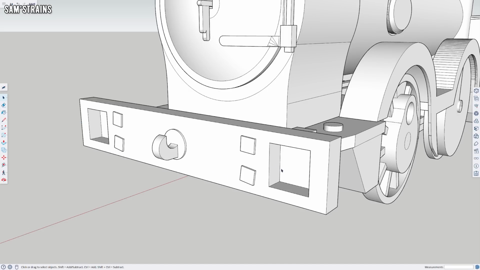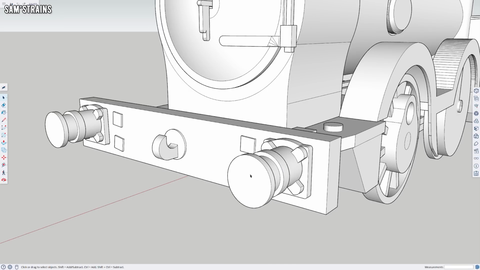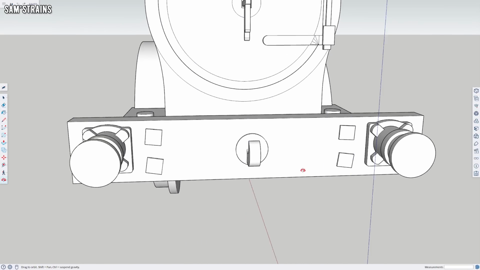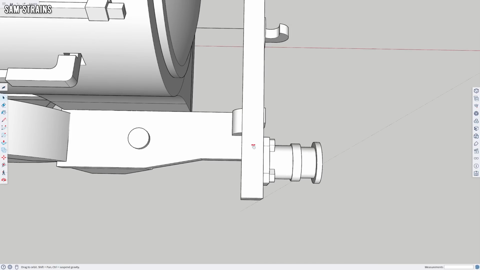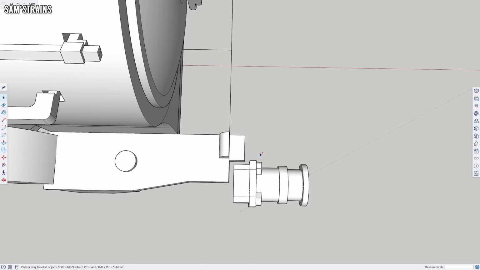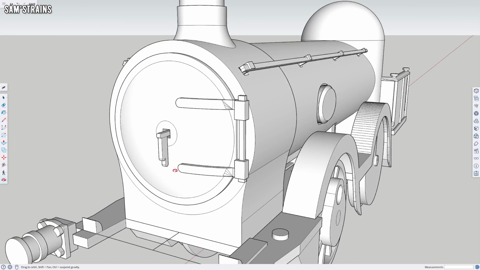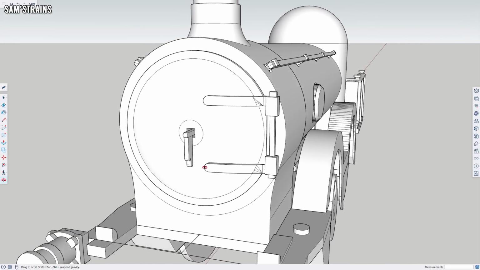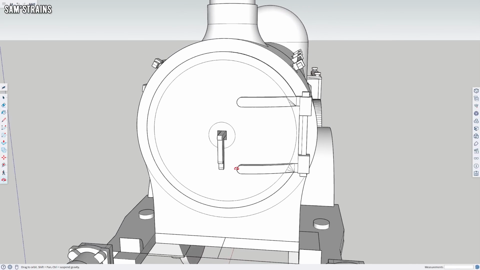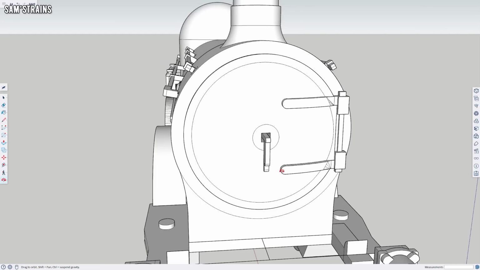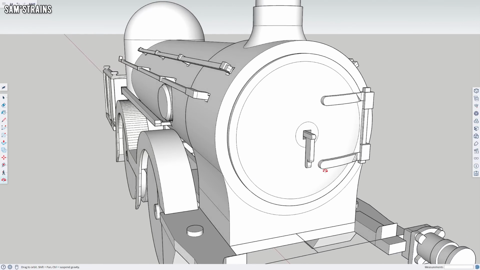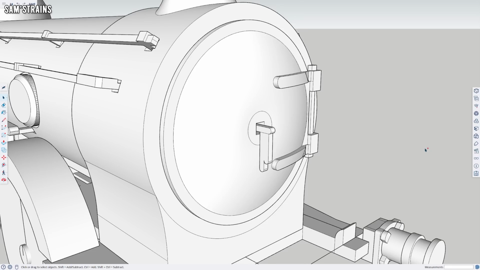There's also a realistic buffer beam that's going to have separately fitted buffers and also a coupling hook for the first time. This will all be fitted separately to the chassis section, of course. We've got a single piece smoke box door, which is going to fit onto the end of the weight cavity in the boiler, or smoke box, I guess. This will be printed with supports, which removes the need to have an adapter on the back of it, so that's very good. And also it's going to have a separately fitted smoke box dart, as you'd probably expect.